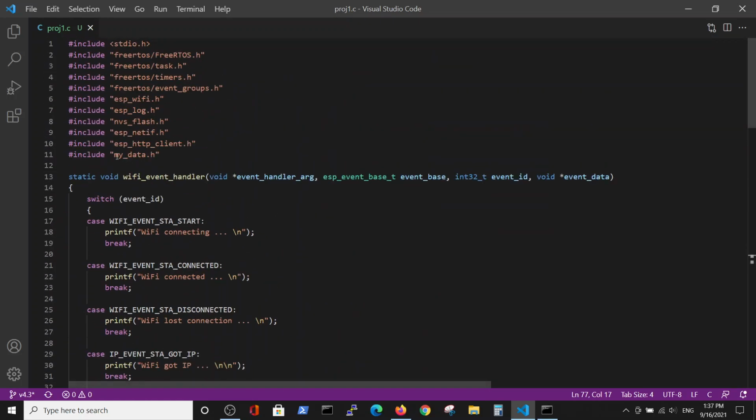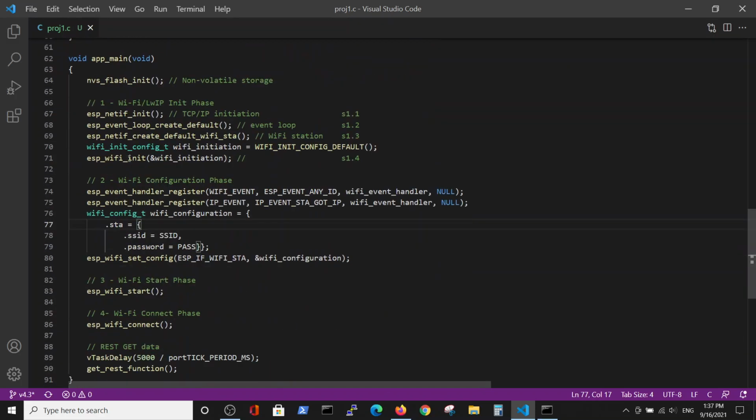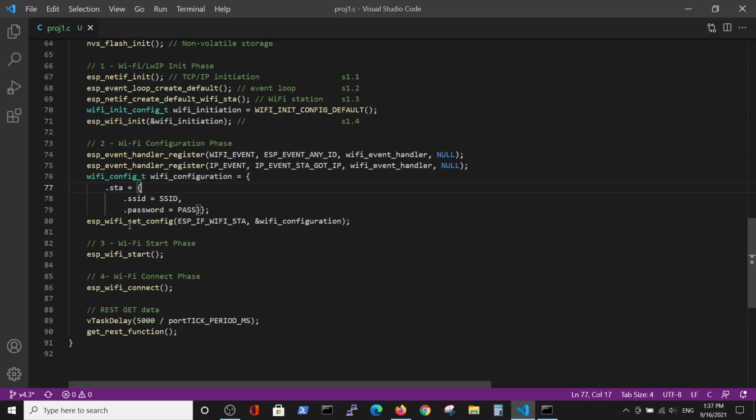My SSID and password are saved in my data.h header file, where they are defined. You can hard code it inside your code here or use the same method. And we are configuring the Wi-Fi.